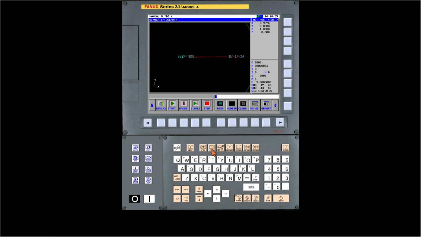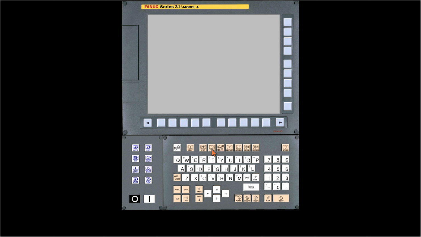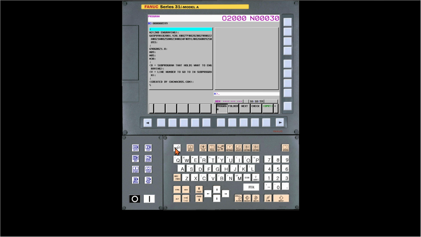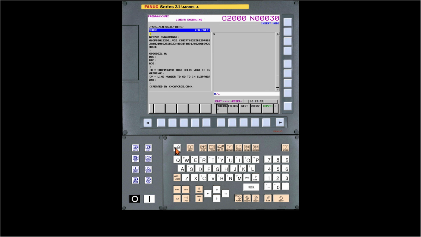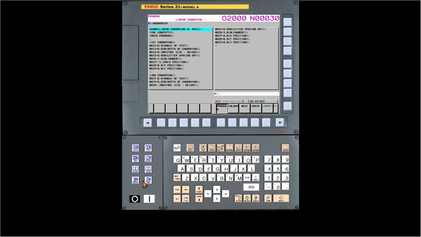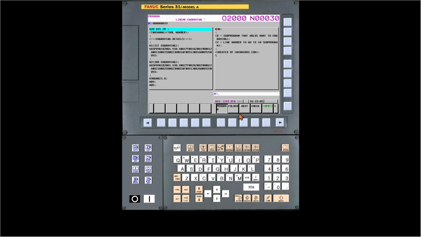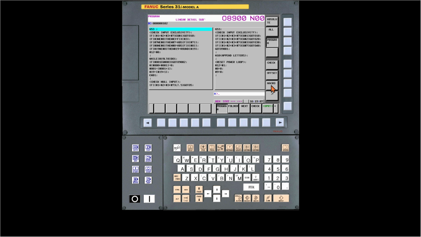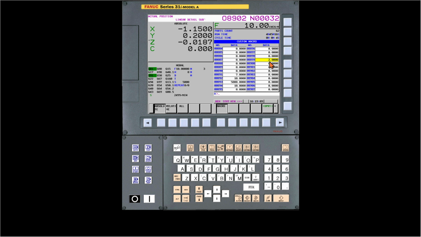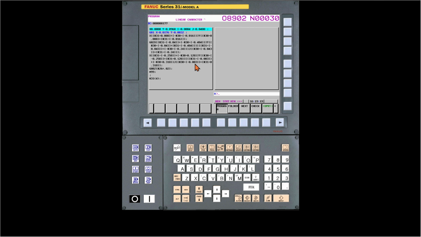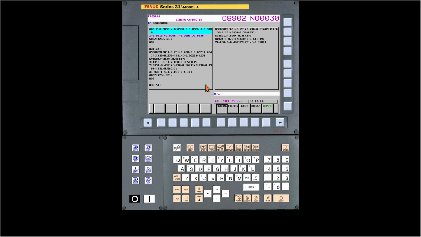So now all we got to do is come back over to our program. Edit, hit reset. We'll cycle start this. We'll see that our macro has incremented up to a 2. And right now it's doing all the characters.